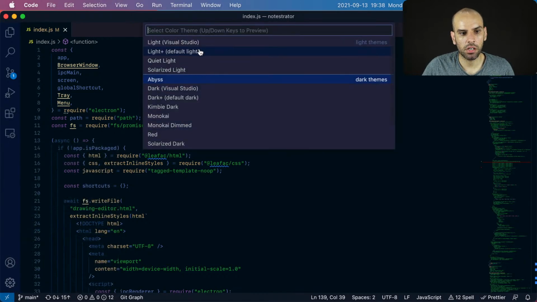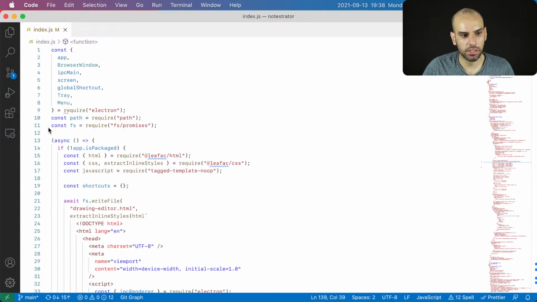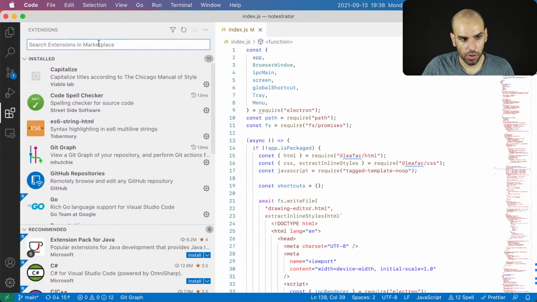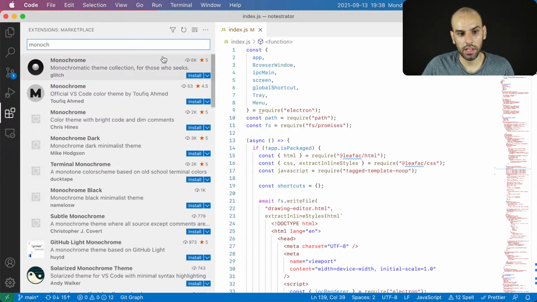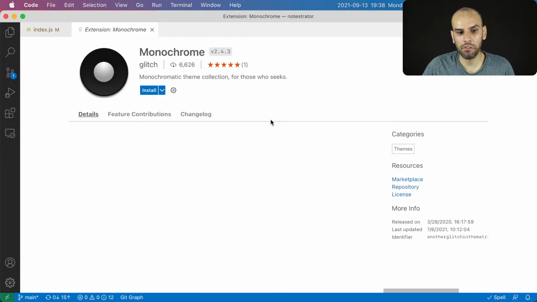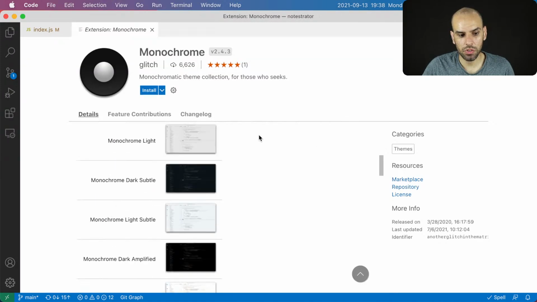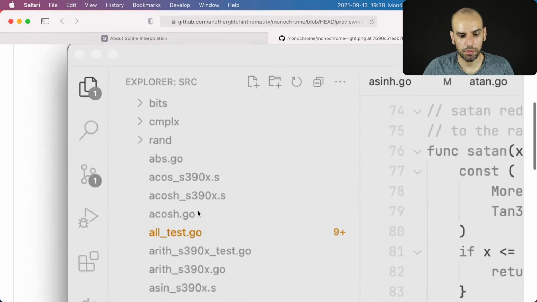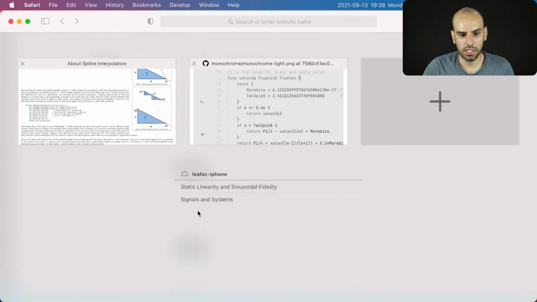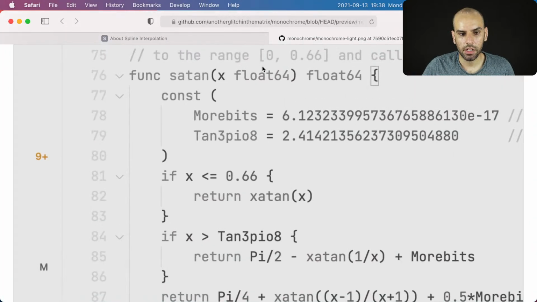But there are, let me go back to my default light, but there are more themes that you can install, including monochromatic. They are not super popular, but they exist. There is a niche of people who prefer to code with no colors or minimal colors. And I kind of understand where they're coming from. I look at this and it's so big, but it makes sense to me.